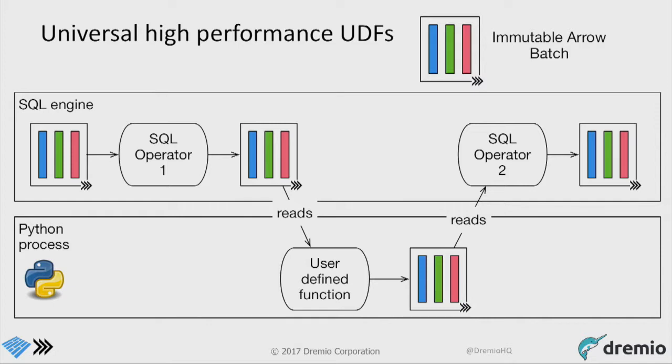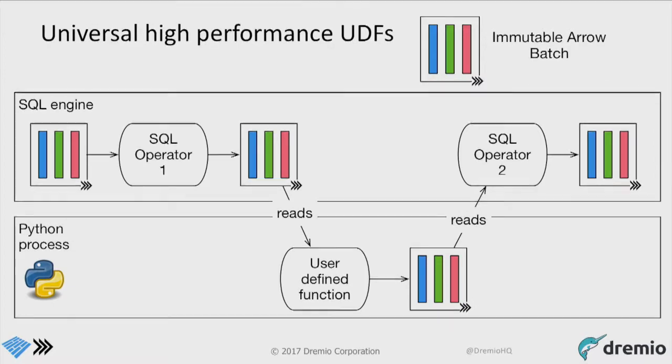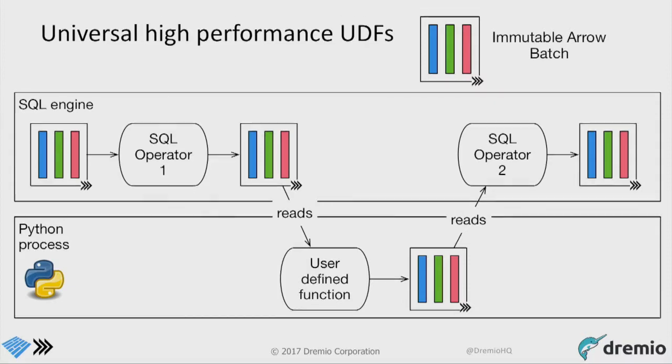In the Python code, a lot of work has been done on the pandas side to work directly on top of Arrow. So it doesn't need to convert it to Python objects like the existing PySpark does, and it's much more efficient. So in this representation, you can imagine a SQL engine. It could be Spark SQL. For now there's Spark integration, but in the future you'll have Impala, Drill, Presto integration.